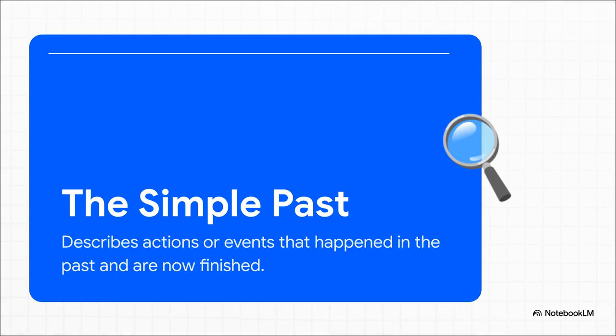And here it is, the simple past. Now, forget all that boring grammar class stuff. Think of this as a superpower. It's the ability to talk about any action or event that is totally, completely finished. So, your mission, should you choose to accept it, is to master this power.